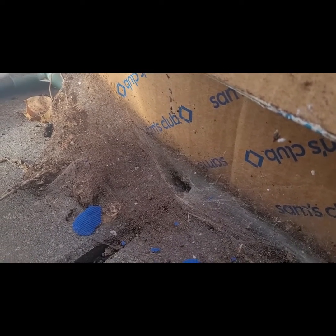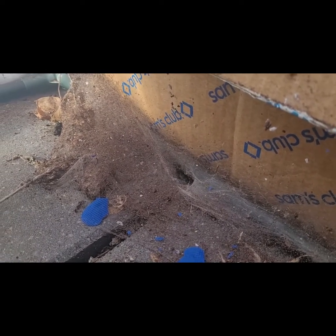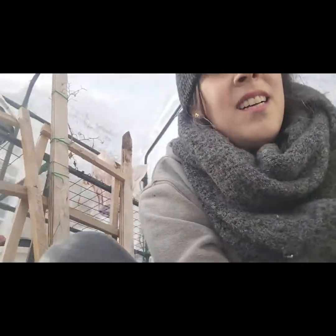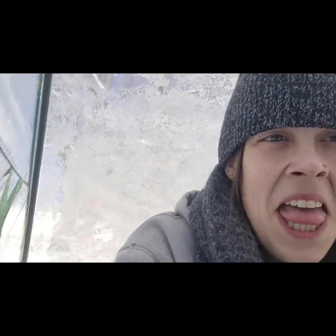I'm just gonna see what I can do. If I can capture her, I'll find her a new home. I'll even let her have this one, but I gotta clean up. So, we'll see. Wish me luck. I think it's just one of those big brown ones. What do they call them? Hunter spiders. Some sort of hunting spiders.